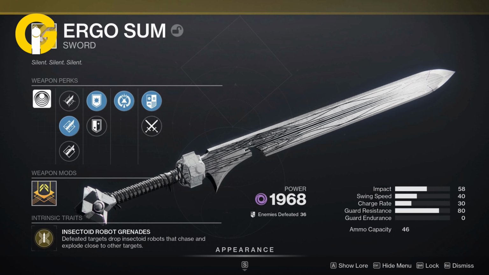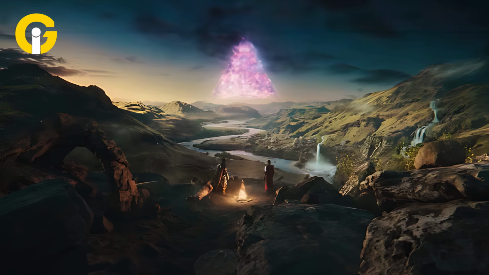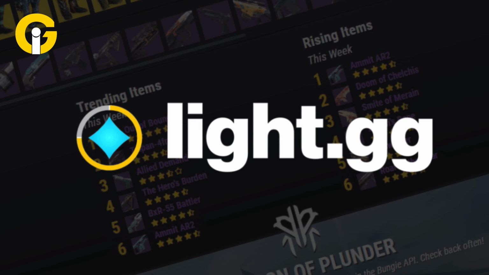If you need to get more Ergo Sum swords, you need to complete the new Pathfinder bounty system on the Pale Heart or farm the matchmade version of the Overthrow tasks. Gadinsider has compiled the list of exotic benefits through light.gg, a database website for Destiny 2.